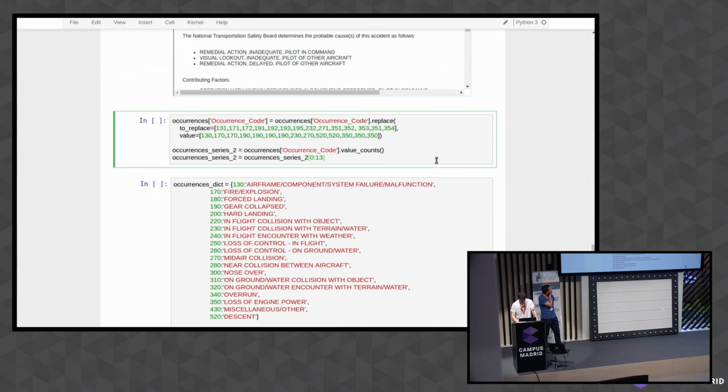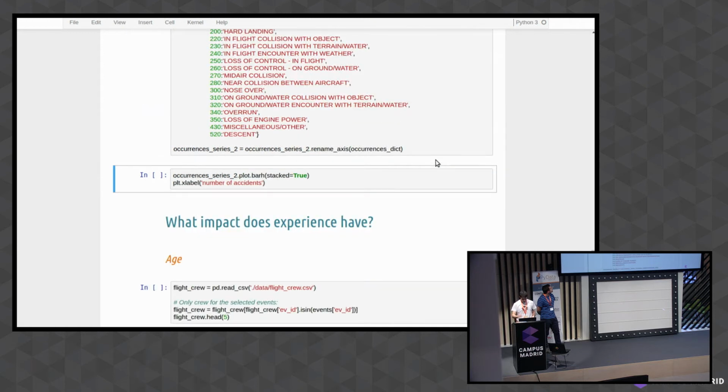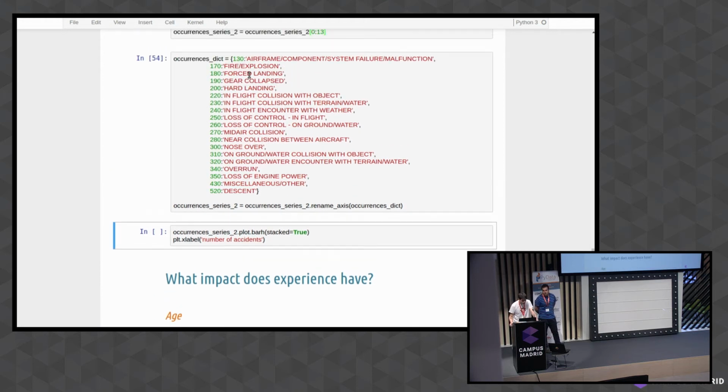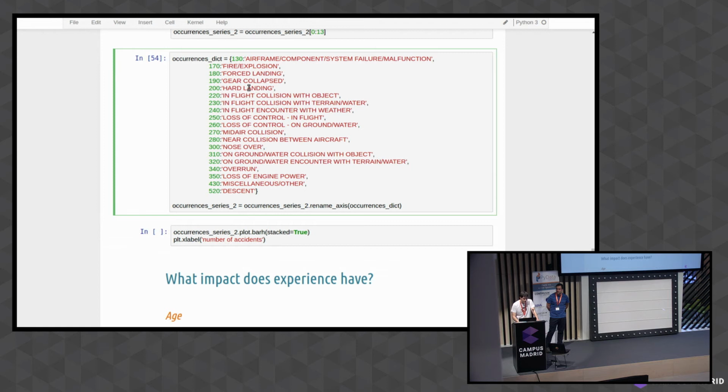So, okay. Again, we are filtering the occurrences. The classification is really detailed, so we are grouping them in bigger groups. These bigger groups are the ones you can see here: fire, explosion, forced landing, gear collapse, hard landing. The difference between forced landing and hard landing, for example, let's talk a little bit about it. Forced landing is that you need to land in an unexpected place. It's not your final destination, and it's a place that you are forced to choose because of major circumstances. A hard landing is, let's say, you lose a little bit the control of the airplane. It's not a loss of control. It's like you go against the terrain harder than expected, or that kind of thing.